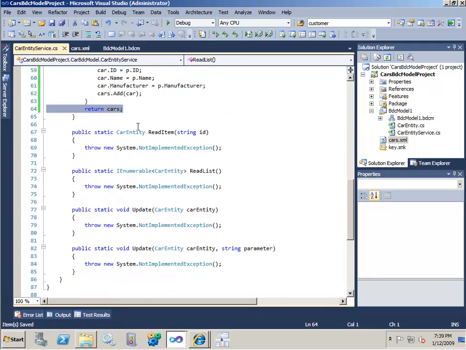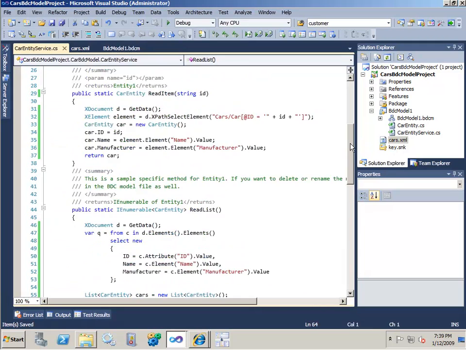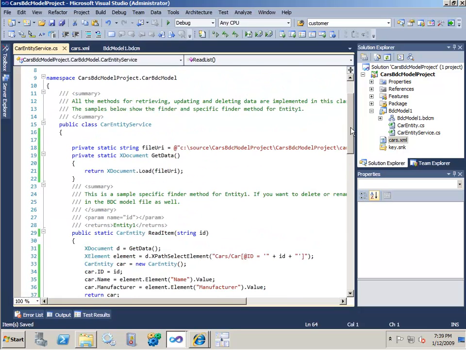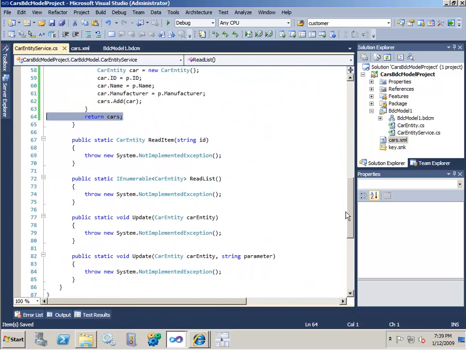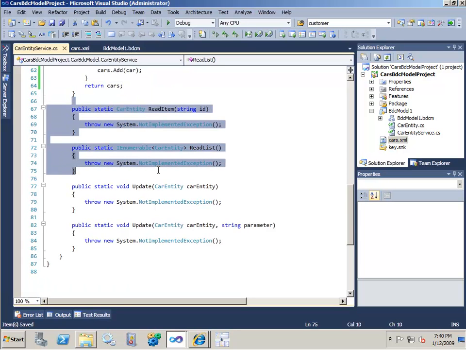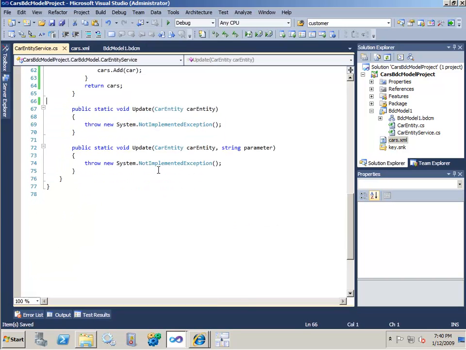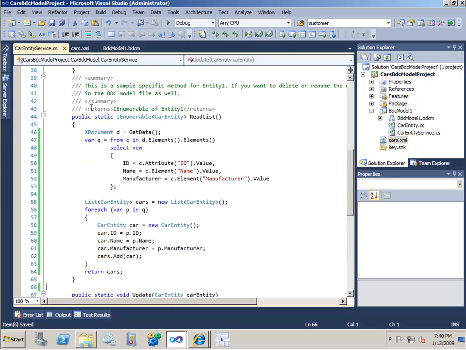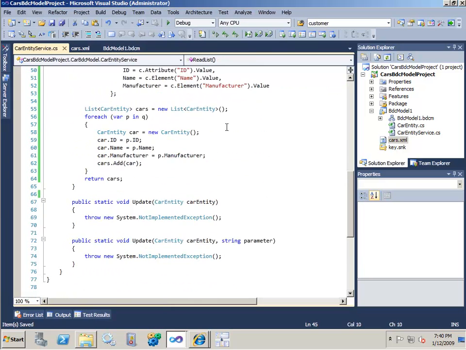Now you see here it's actually built these again, and it's doubled them up. So what we need to do is just delete those because they won't compile like that. It's building those as you create or modify those methods. It's not been intelligent enough to overlay these ones.